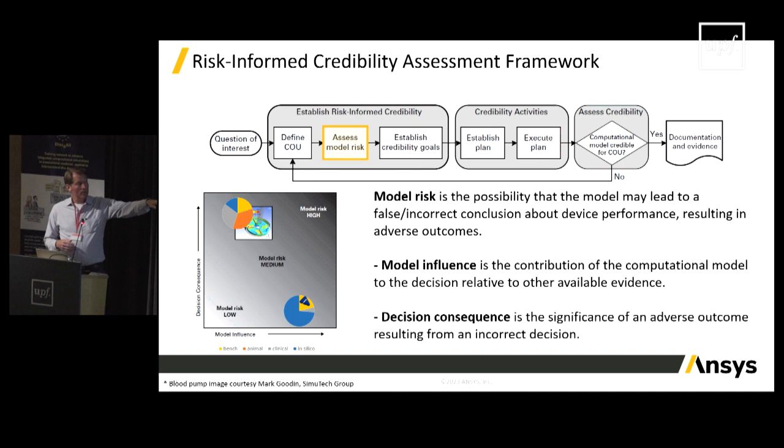And so that's kind of showing how the system works, right? Even though we're just using this little sliver of modeling and simulation to give us a little more insight about the pump performance, we're still going to do that bench test. We're going to put this pump in a flow loop and do some tests. We're going to wind up exposing this to an animal. We may have some clinical data. But still, that's a higher risk model versus what we're doing with that reflex tester. So hopefully that makes sense.